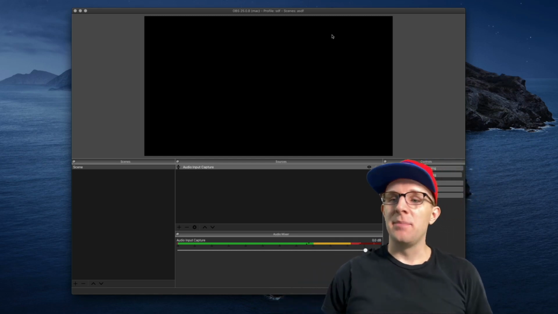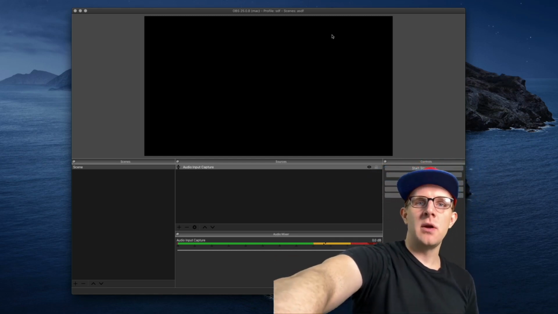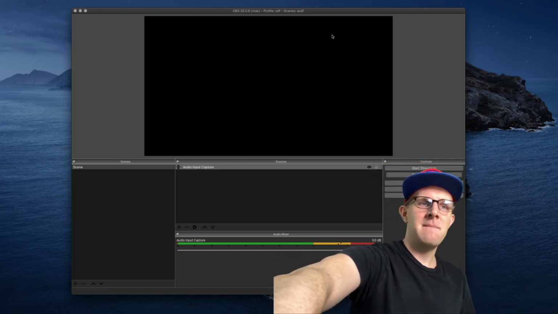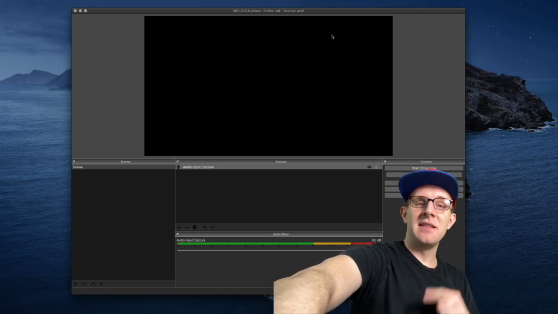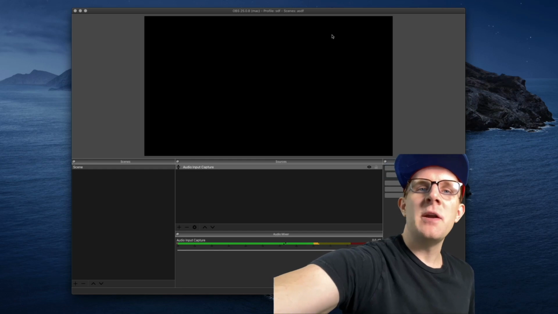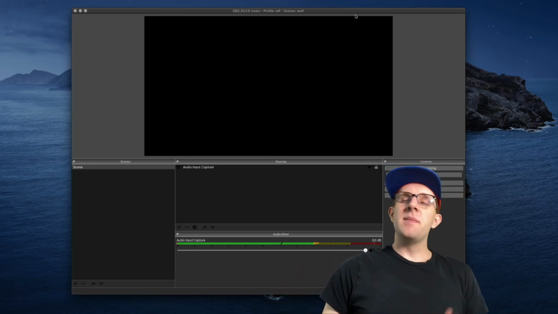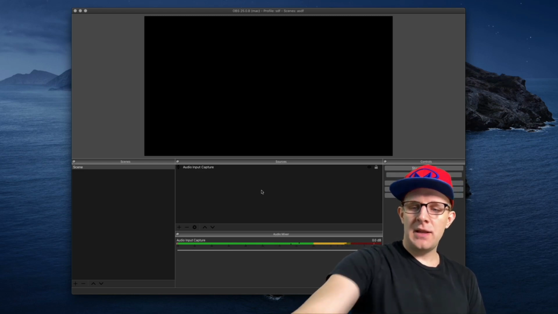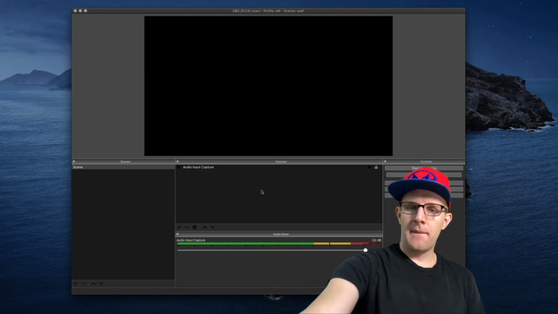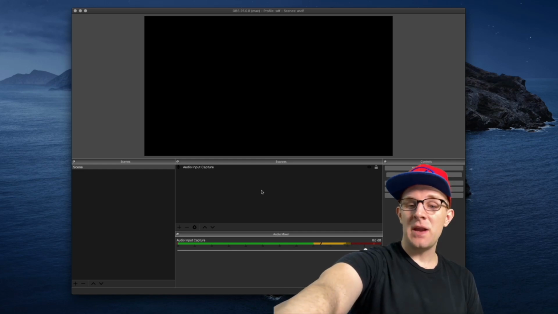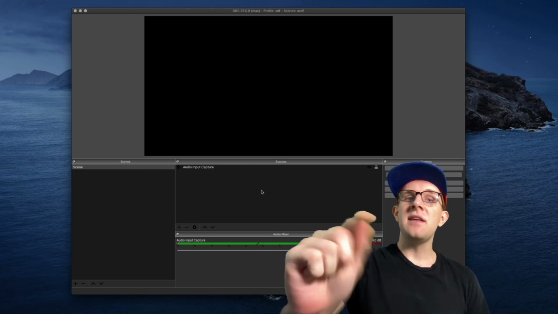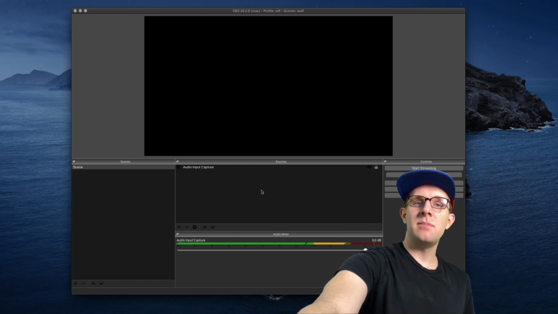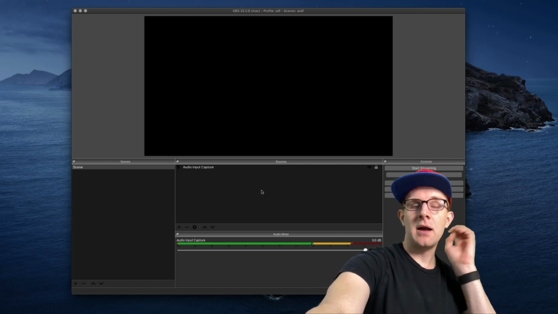Now I'm trying to clip this. I'm trying to push this as high as it will go, and on my side you hear that. Okay, notice it's limiting. You can note there that it's limiting. So the limiter is taking effect, and even the compressor is, because you can tell I have this in the green on my mixer here, and you can see that it's being compressed, right? It's being brought up and it's being compressed down.